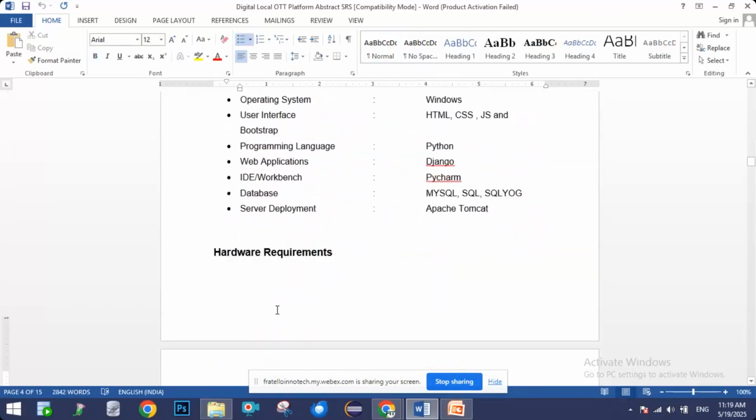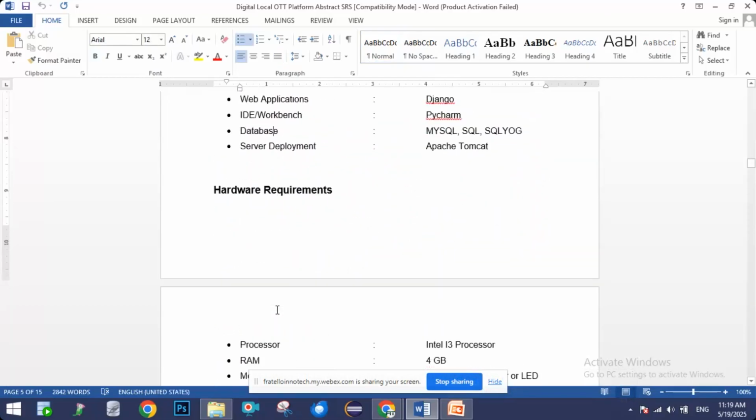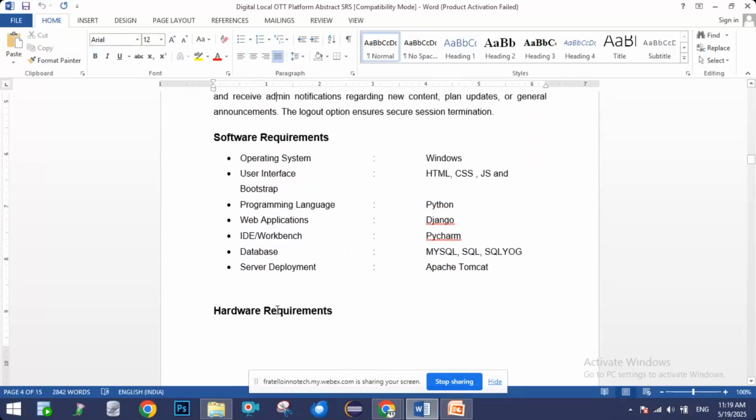After that we have the SRS, meaning the requirement specification. The first one is software requirements. It indicates the different software or technologies we used to develop this project. It might be languages, software, technologies, servers, anything. Everything you used for the project, you can mention together as software requirements. Because if I want to implement the project separately, what are the things I need to take as reference? That is what it talks about.